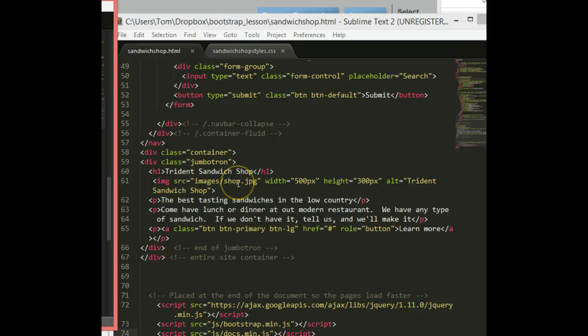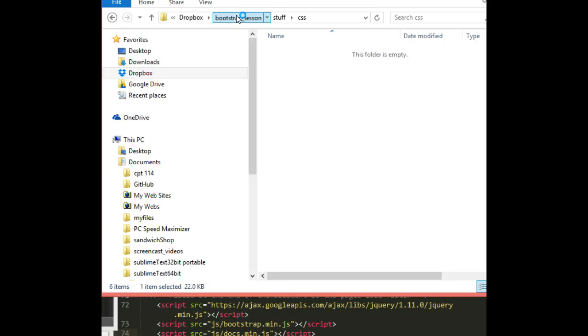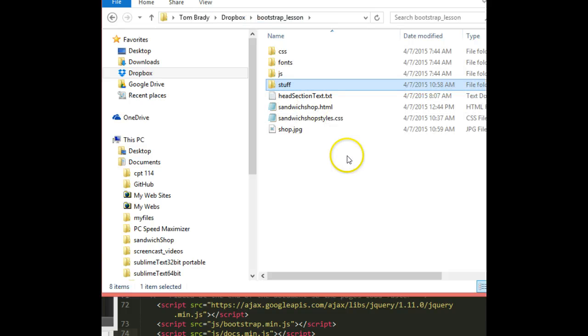Okay, image source. I might not have that picture, so let's go ahead and take a look. Down in lesson. We do not. There it is.